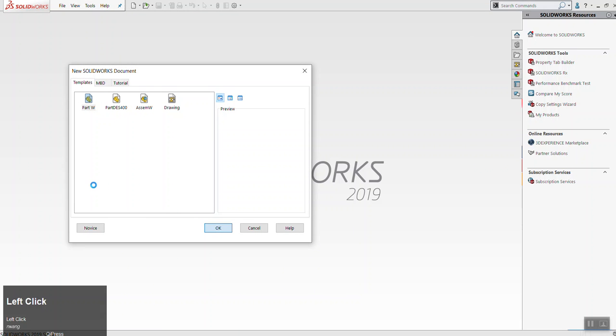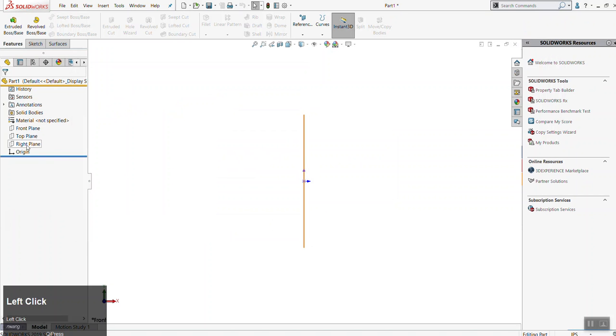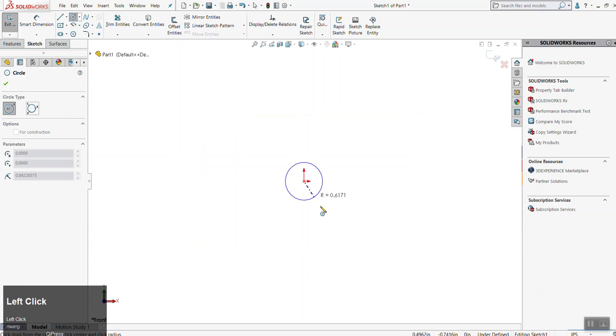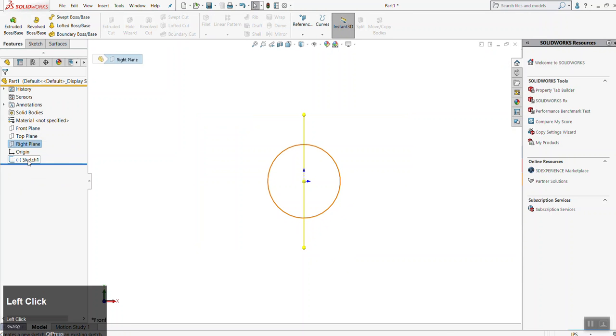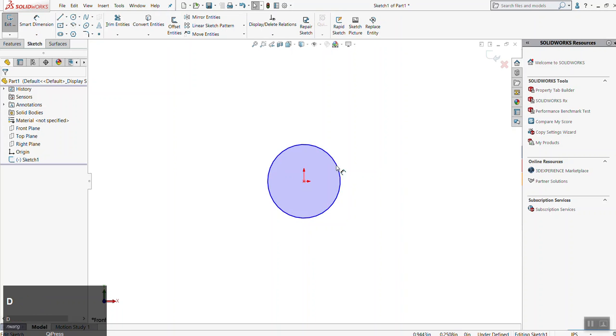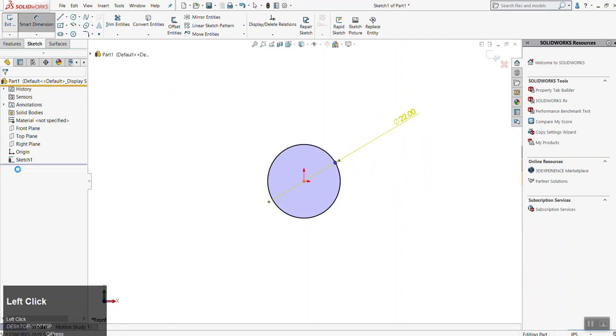So let's see if we can look at some of this stuff. Again, here's my profile. Exit out of that. So here, let's actually test this out then. Let's give this a diameter of 22.